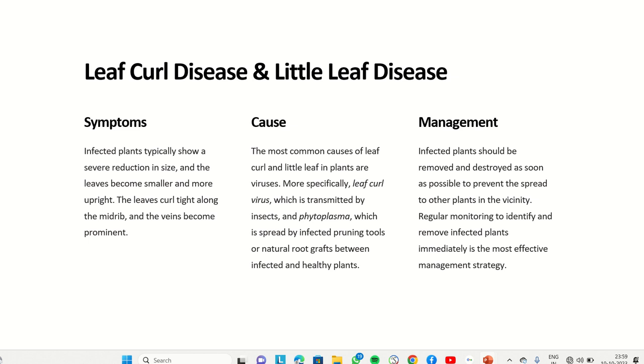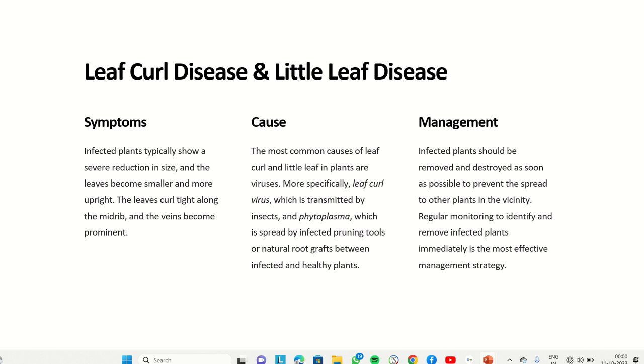And we have the viral diseases, leaf curl disease and little leaf disease. In little leaf disease, we have reduced leaf size and a reduced rate of photosynthesis. Leaf curl disease is also caused by a virus and shows curled leaves. The most common causes of leaf curl and little leaf disease in plants are viruses.